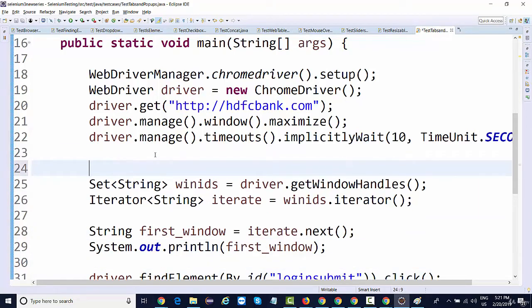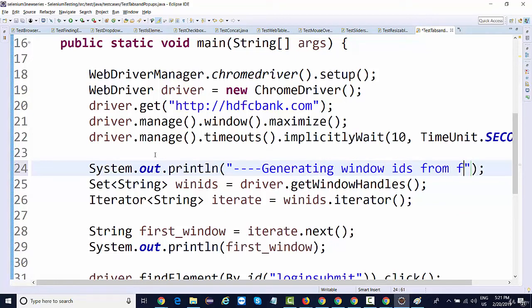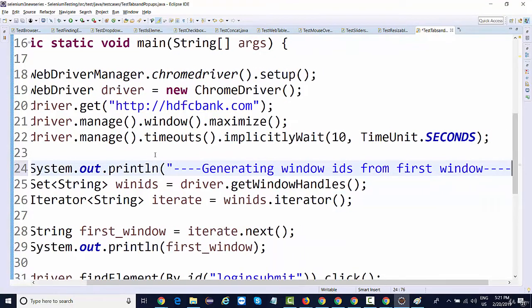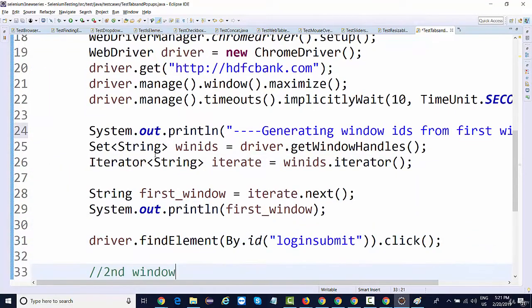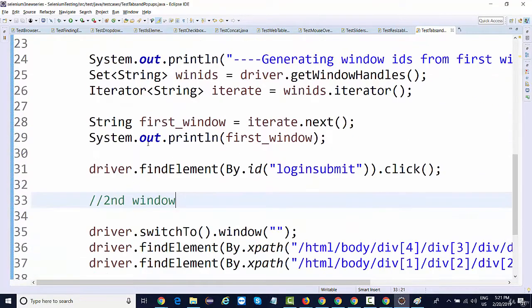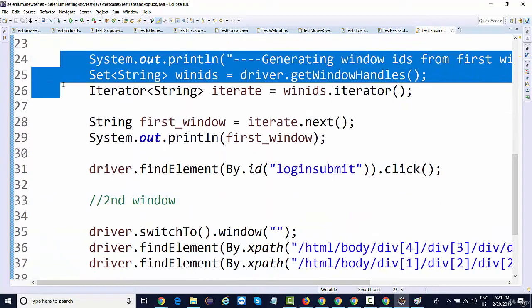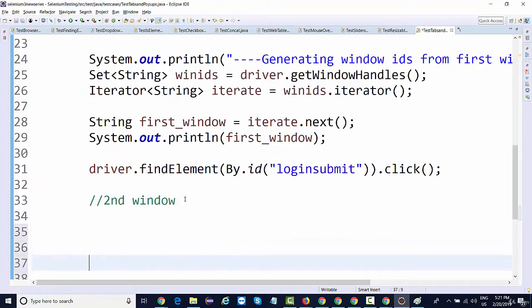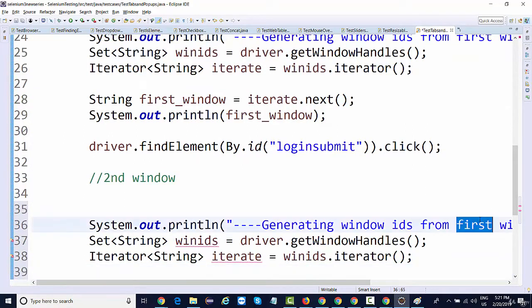And I put a separator saying generating window IDs from first window. But we need not do anything with the first window. We want to switch to the second window. So the same thing, we need to try over here, with the same window handle and same iterator for the second window.